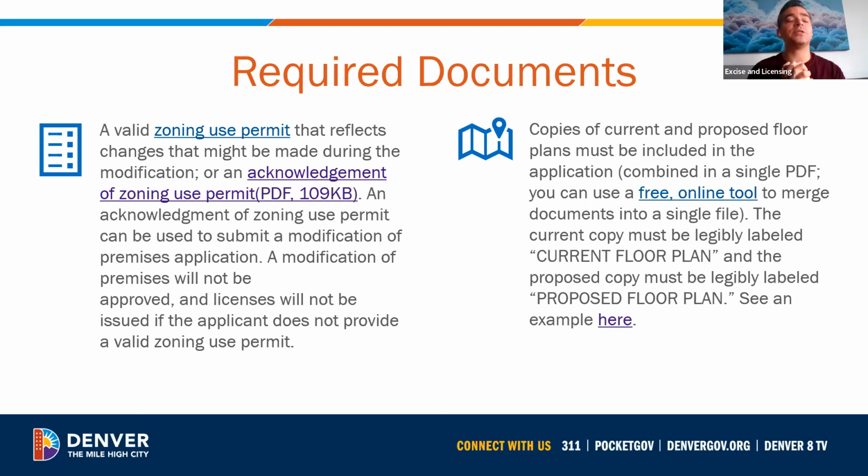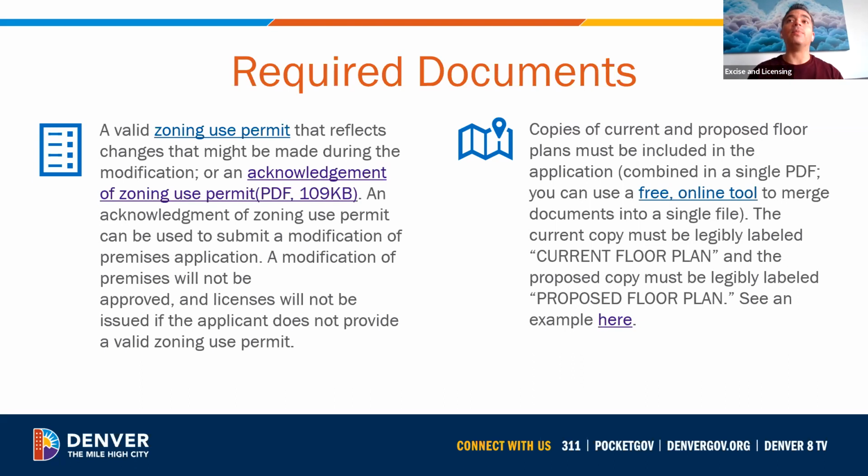So to really break this down into some additional detail, consider that if you have multiple licenses or multiple uses at a single location. In the example that I'm going to share with you today as we're going through the demonstration, I've created a licensed establishment with store, cultivation, and manufacturing licenses. A valid zoning use permit would need to be sure that it reflects all of those uses for the activity that's occurring in that licensed premises. If I'm going to be modifying my premises in a way that may require me to update my zoning use permit, I do need to be sure that I am going through that process with our commercial zoning team.